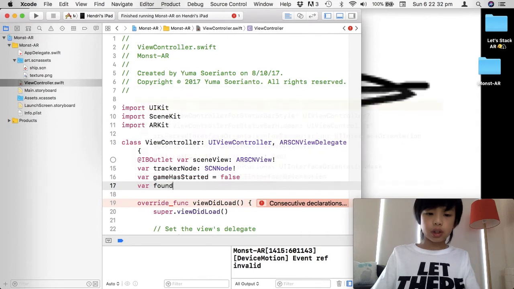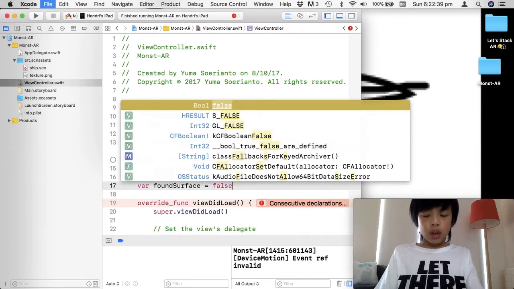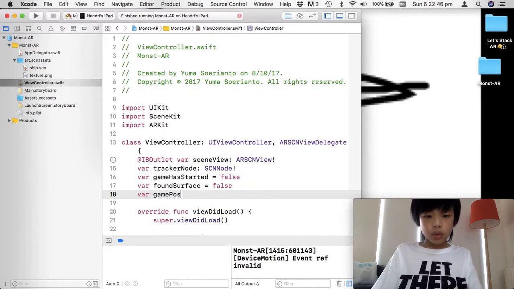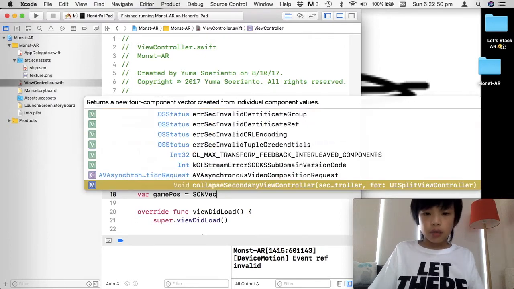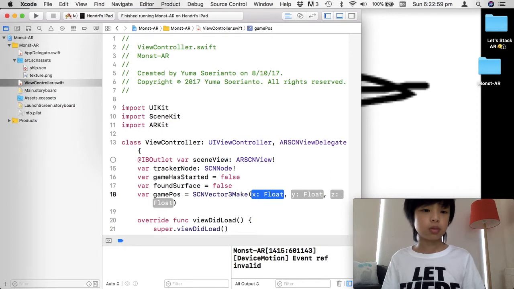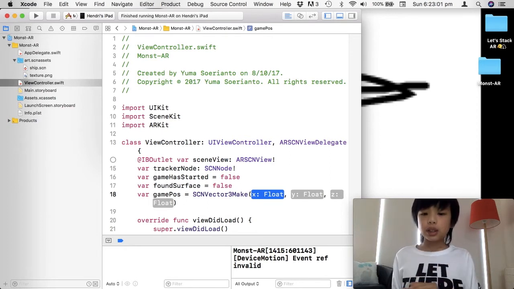and var foundSurface equals false. Yeah, so we also need to get the game position, which will be an SCNVector3. Vector3 make. I prefer Vector3 make instead of the instantiate. Anyway, so this is basically for a 3D point.